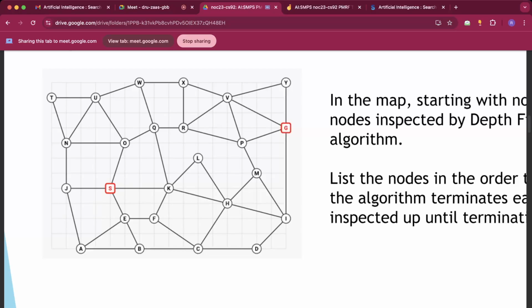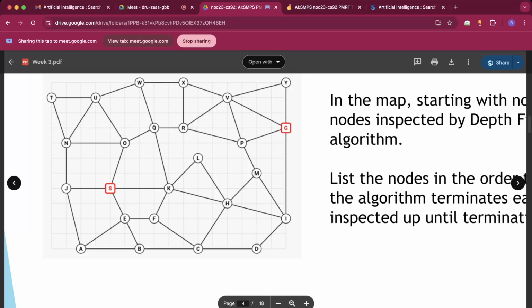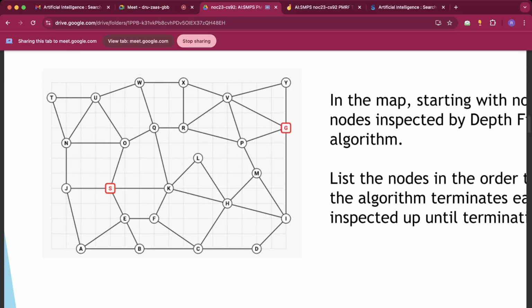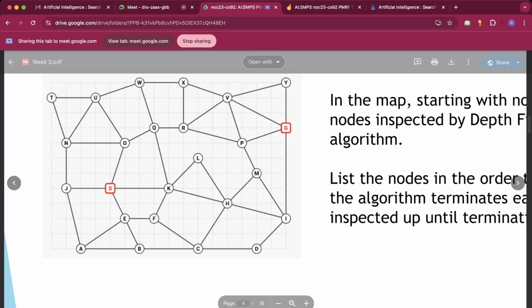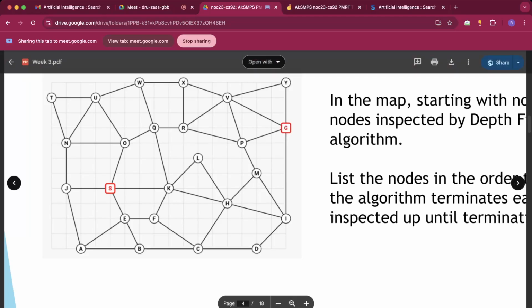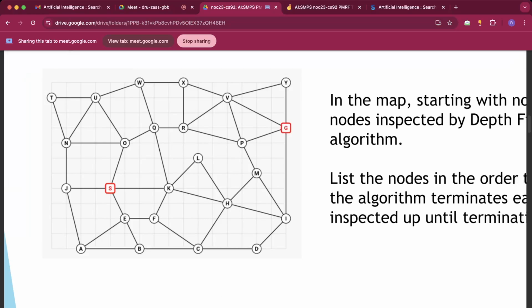So here after S it picked E, after E it picked A. Then A is connected to J, E and B. Out of these, B will be popped next. So after A, B will be explored, then C, then D, and after D, I will be explored.